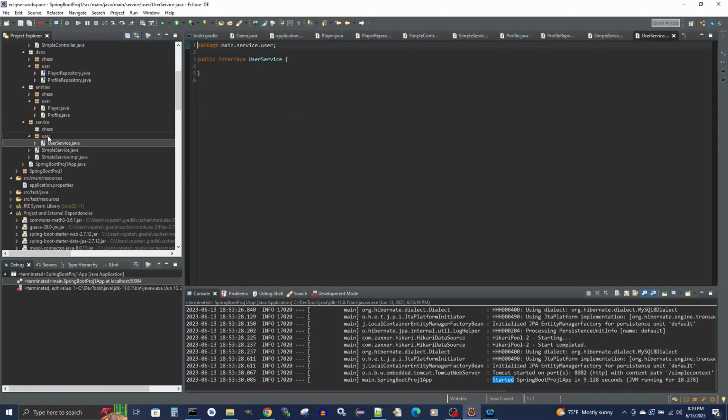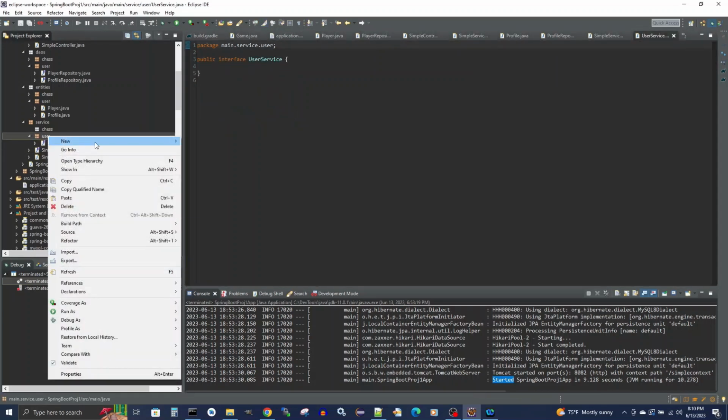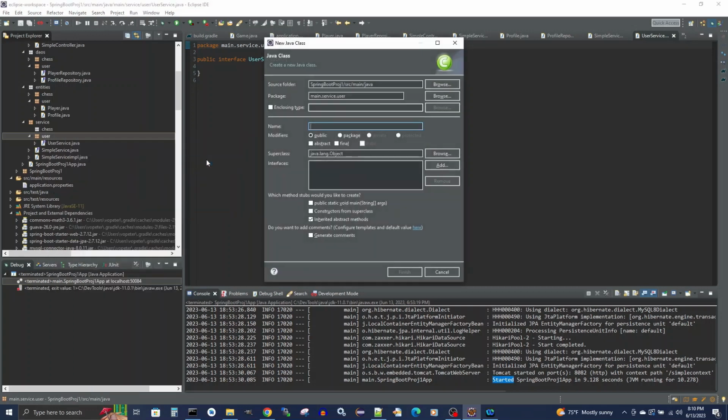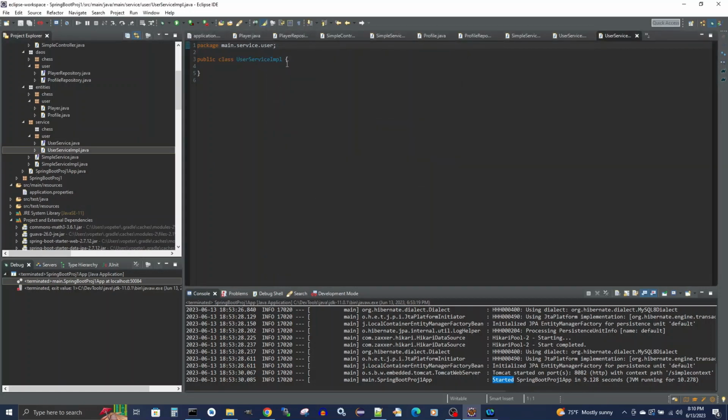We also need the user service info. Extend from user service.